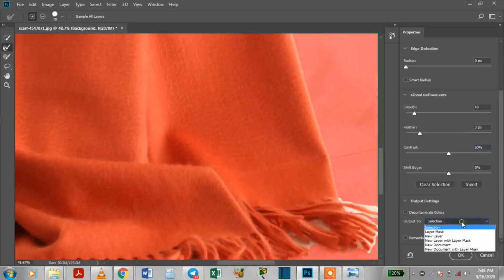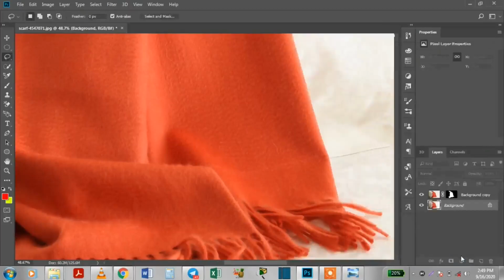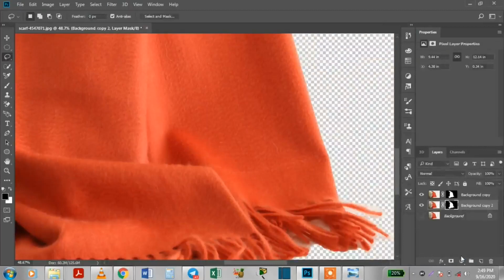So now that you have made this selection, output it to a new layer with layer mask as well. And with the same thing, new layer with layer mask. Good. Now this is the first one. I'll rename the first one to, let's say, the hairy part, so I'll be able to identify it. Then this, the body part.